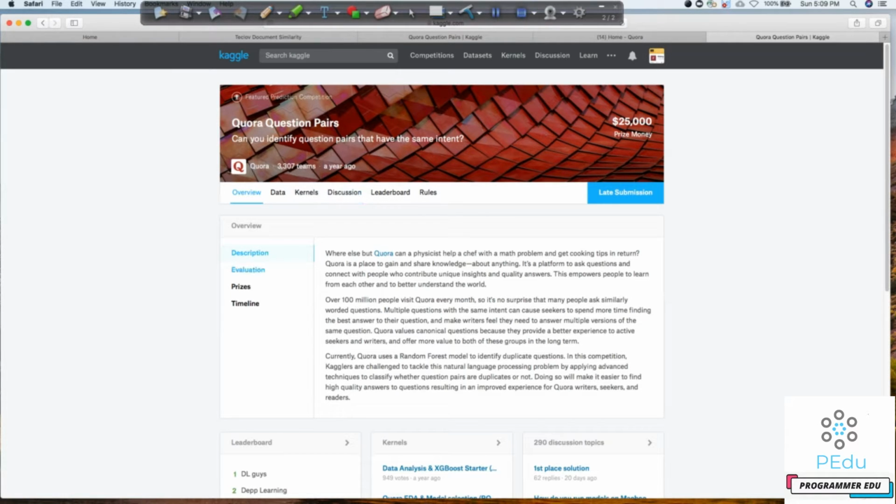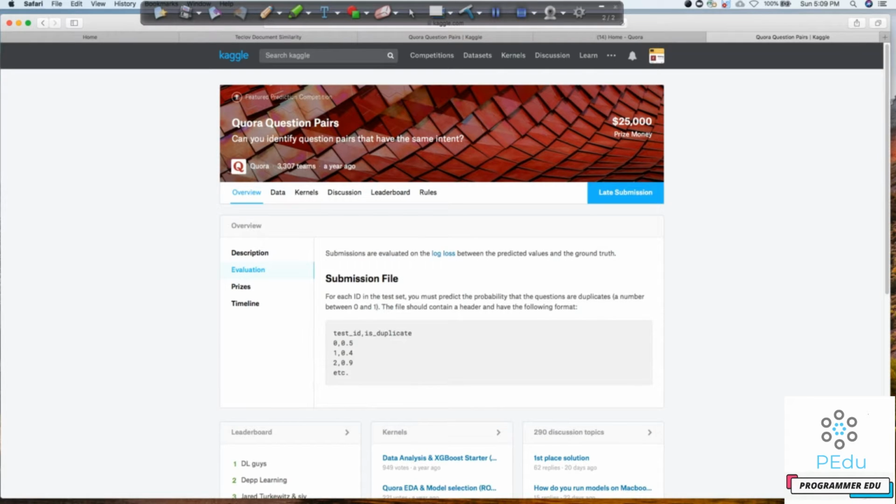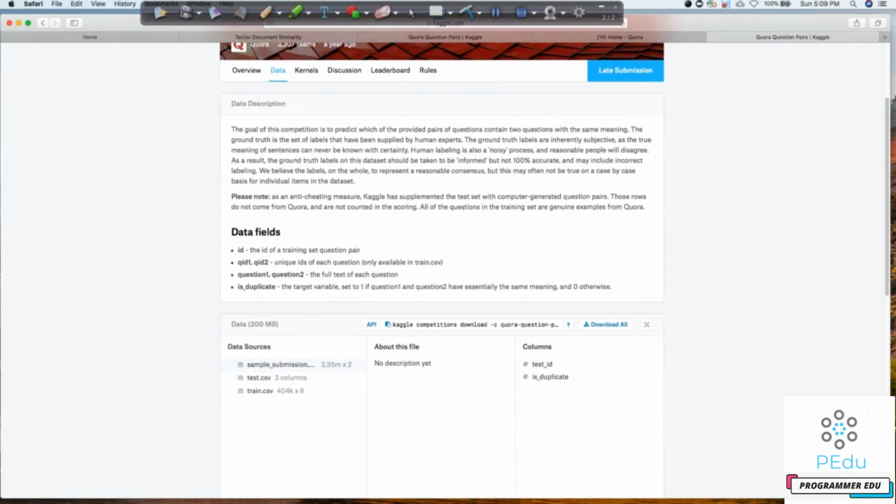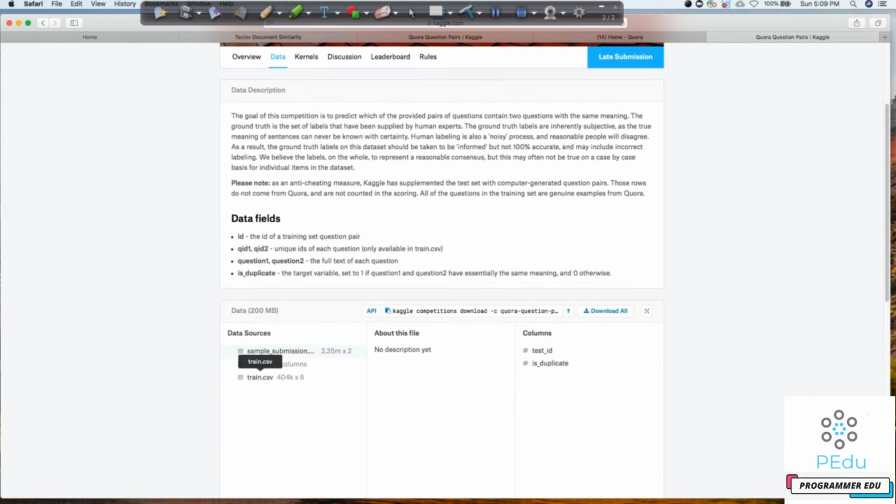Now here also there is an evaluation metric. Like you can see here, you have log loss which you need to load up. You also have your data. Log loss we have already learned in my last case studies as well. If you want to download the data, you can go here and download, let's say, this train.csv. This too includes a lot of data for you, so you can go ahead and download it and start using it.